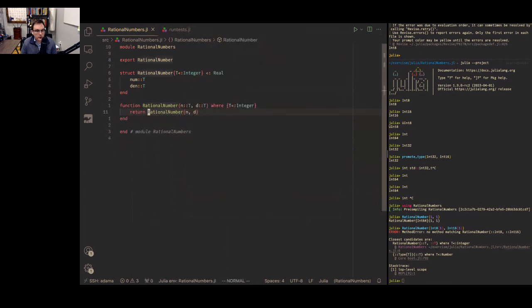And one thing you might know if you've worked with Julia at all is I don't strictly need this return statement here. Julia automatically returns whatever the last line returns. I always put the return statement, always, always, always. Even if it's a one-line function, even if it's returning nothing. I just really like to make it clear what I'm doing at a given time, even just for myself. So we basically get this form of the constructor for free. But if we want to have different types, we're going to have to deal with that separately.